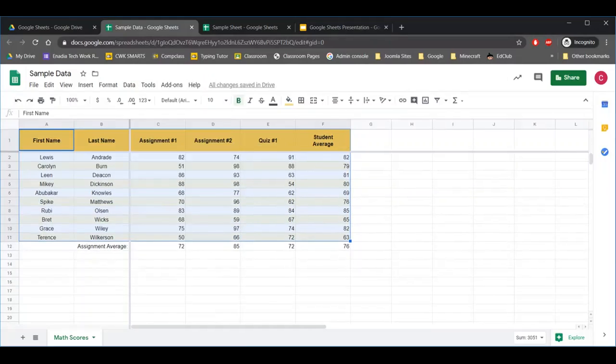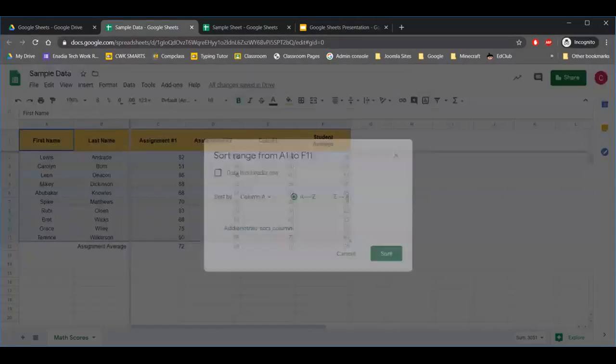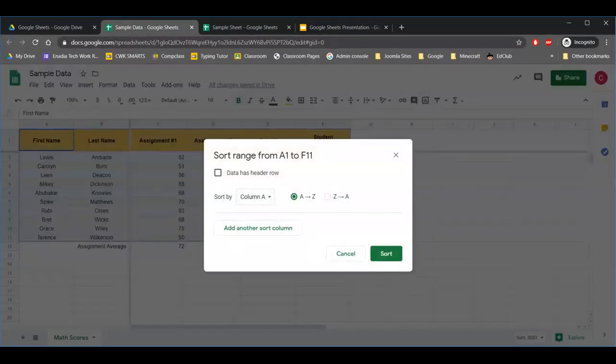I don't want that to happen. I just want it to sort the student's name, and I want to sort it by last name. So what I can do here is go down a little bit and select sort range, not this sort range by column, but just sort range. And I can let Google Sheets know that my data has a header row. Okay, and that will tell it that this first row is nothing but headers and it should not sort that row.